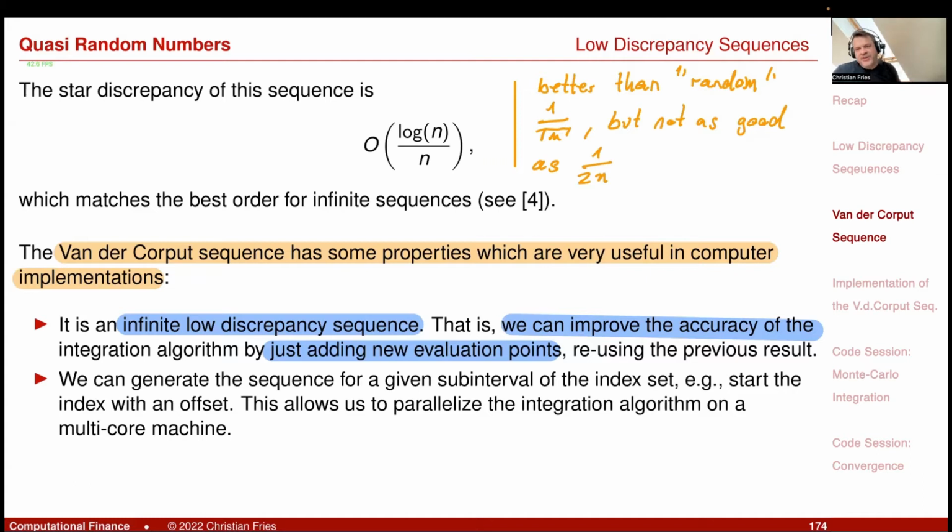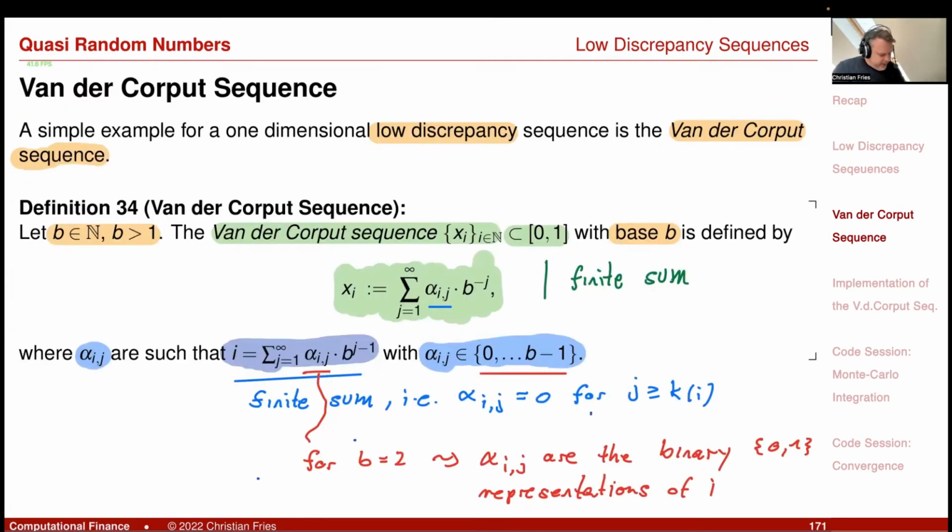There is another nice property, which we maybe did not look at during the lecture. There is an explicit formula for the i-th element, so for x_i. If you know the index i, you can calculate these coefficients. We will see that this is quite easy. And then we can, from the coefficients, calculate the x. So it's not like in our linear congruential generator that the next element is a function of the previous element.